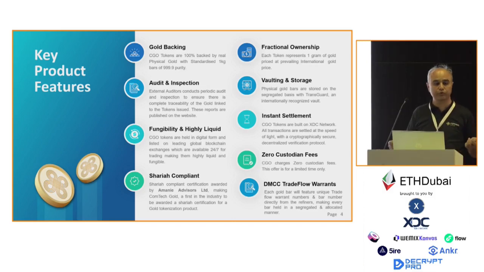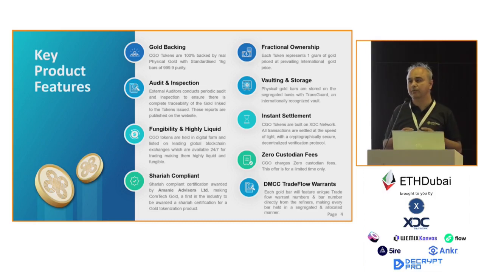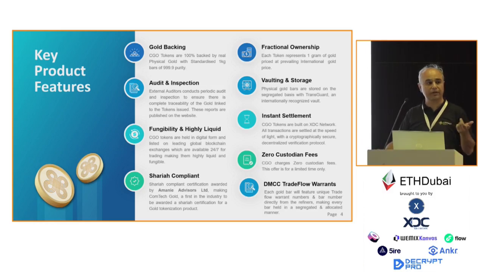And we make it so fungible that you can even break it into smaller units, not only down to 1 gram, but you can go down to 0.001 gram, which can be given as reward points, or just given as gifts to your friends and relatives. So the whole idea is to make it very easily accessible to end users.